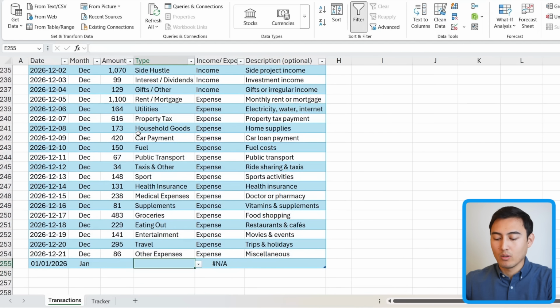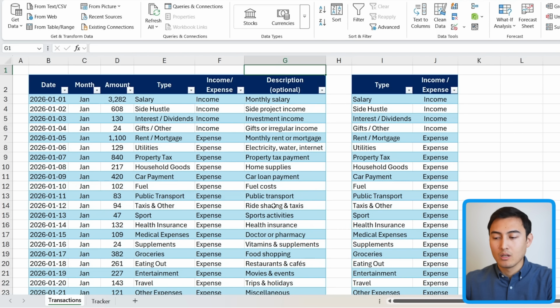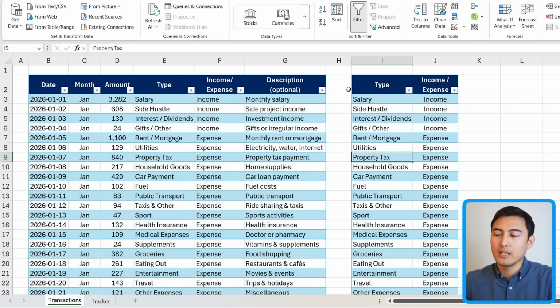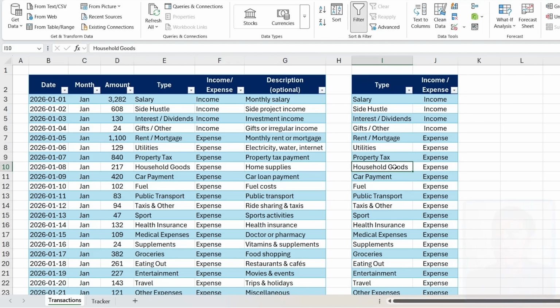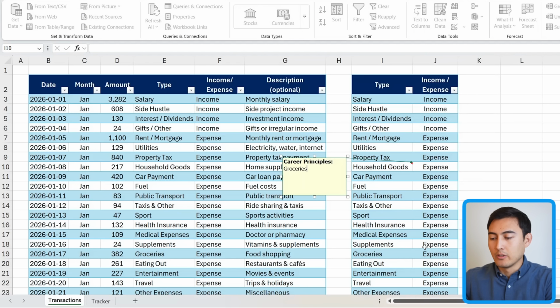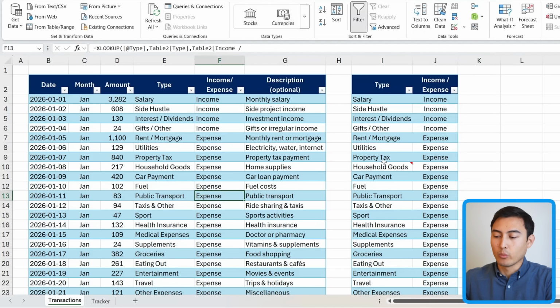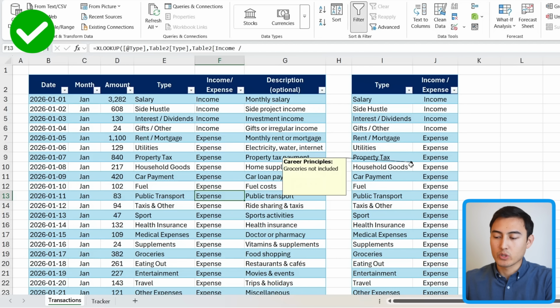Now, at the very bottom, all I need to do is choose one. Let's say this is a side hustle, and therefore it's detecting it as an income. The description is fairly optional. You can put something if you want, or leave it blank. One more important thing to note is that over here to the side, if you're not sure what something means or you want to clarify it, you can always right click on it and go to New Note. This way I can write something like groceries not included. This way it's very clear that within household goods, we shouldn't include groceries. Awesome, we've set up the transaction sheet and now we're ready to work on the actual tracker.